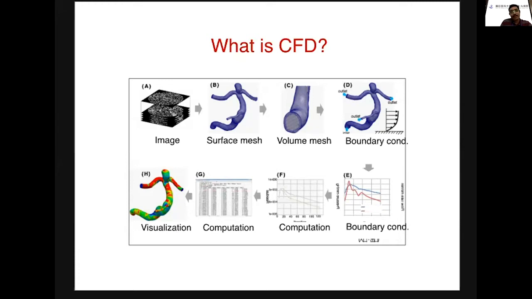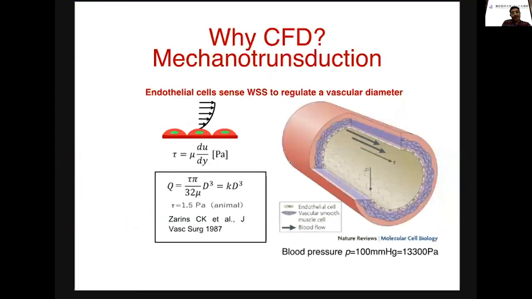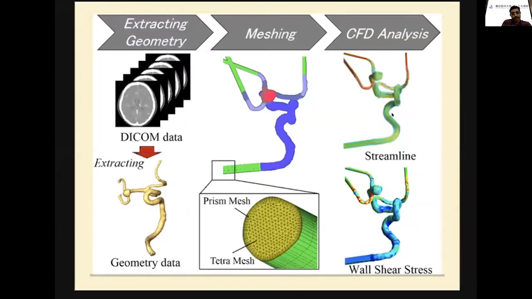Studies are going on — multiple studies are going consequently. I am just describing today what are our findings in multiple cases and what is the model of the growth of the aneurysm. What is CFD? It is where the images are 3D reconstructed and a computational mesh sequencing is given, then boundary calculations are done and computation and visualization is done, and with that we get some parameters. The most common parameters are the flow, streamline, wall shear stress, and velocity.